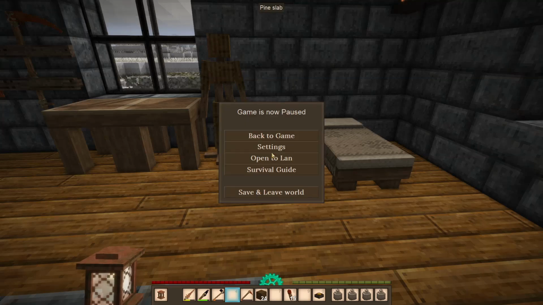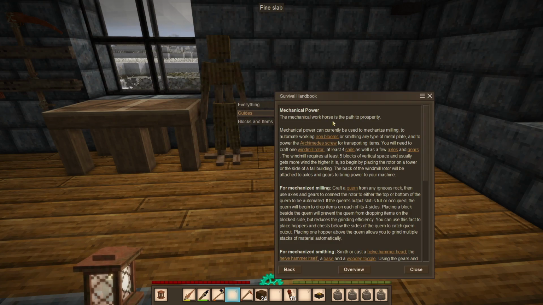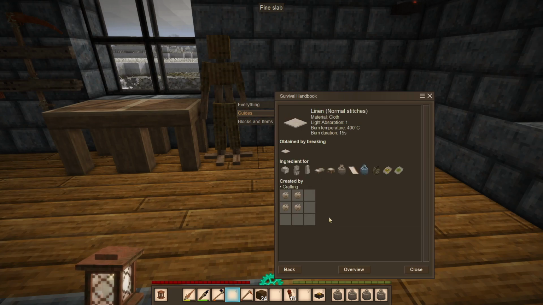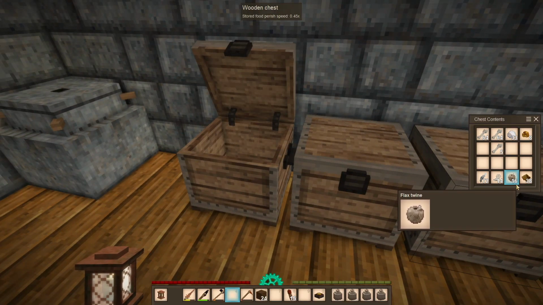Right, so I'm going to call the episode there for now, and next time we will go back to looking for copper. Because, hang on, automation. So if I go to guides, mechanical power. You need mechanical power, which can be used to automate mechanized milling, automate working iron, or smithing any type of metal plate. Part of the Archimedes for transporting items. One mill wheel, at least 4 sails. Now, each sail requires 4 linen. So 4 sails is 16 linen, of which I've got the capacity to make 4.